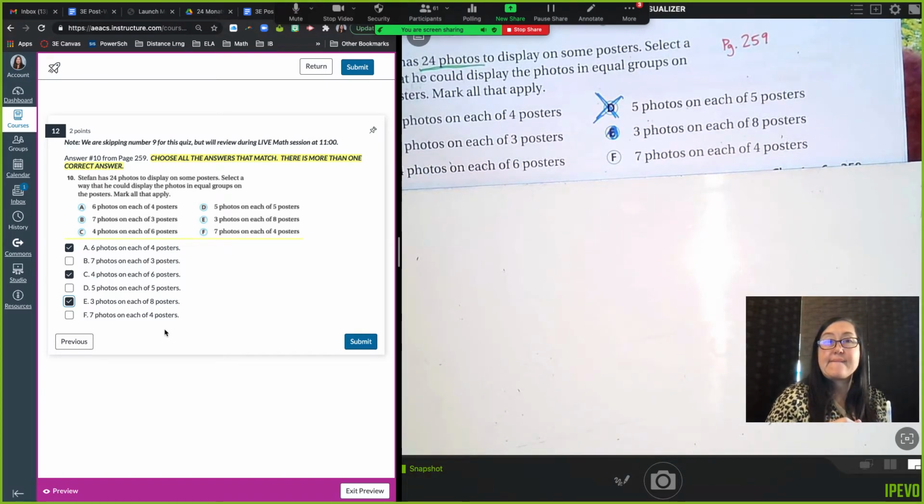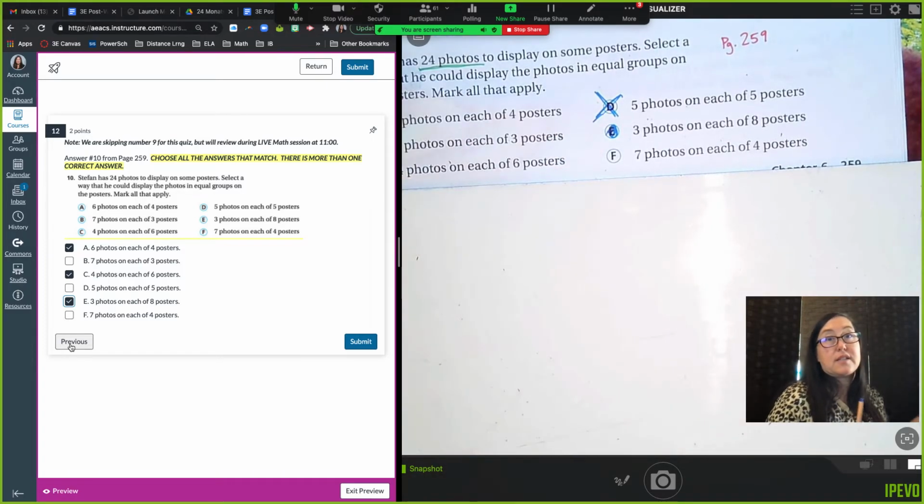Findlay, that last problem reminds me of the minute problem from a little bit ago that you did earlier. Oh, with the circles and the minutes. Yes, you're right. It was the fact 3 times 8. As you start internalizing your multiplication facts, some of you probably are already, you might just know, hey, I see 24. I know that I could do 3 times 8 or 2 times 12 or 6 times 4. So the process will get faster the more you have internalized your multiplication facts. But good connecting that fact family to the last question.